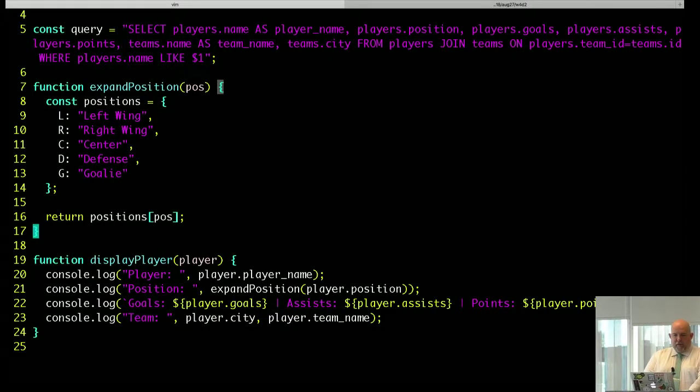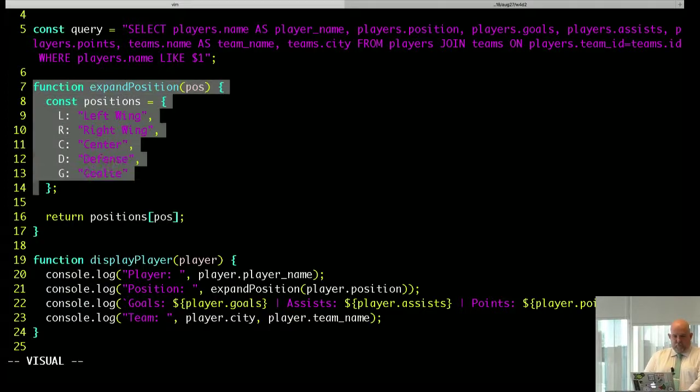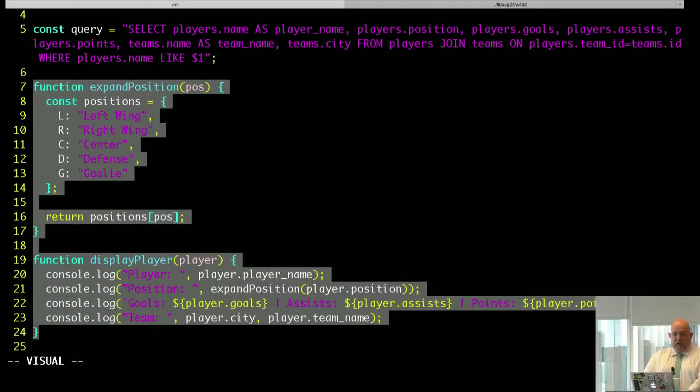But I'd probably take things like these two functions at the minimum and put them in their own module so that they weren't sitting here in the main file, and then I could reuse these in other places if I was building this big, elaborate app where theoretically I would need to expand positions or display players in several places.